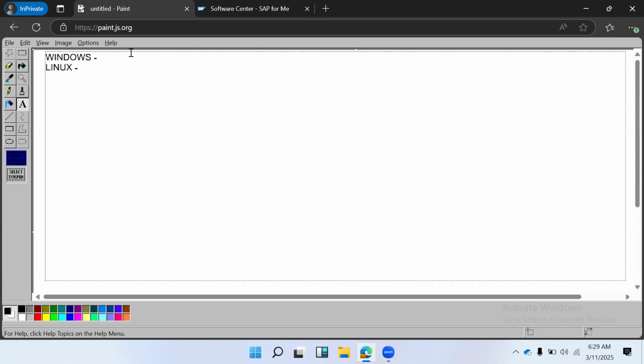Why? Because the installation procedure is the same, either Windows or Linux, until you start the SWPM tool. Only the starting procedure of the SWPM tool is different in Windows and Linux. In Windows, we need to double click it, then it will start. But in Linux, we need to log into the Linux level and start it. In both cases, one SWPM URL will be generated. This URL we have to open at browser level, the same for either Windows or Linux. From here onwards, the installation steps are common, right?